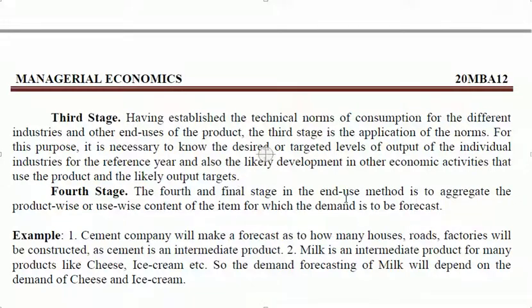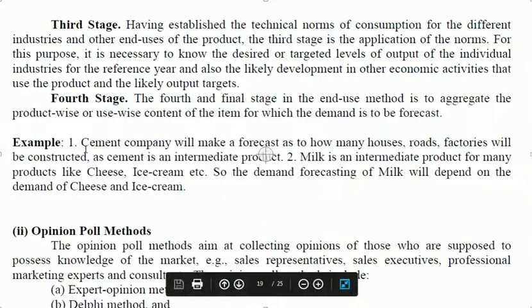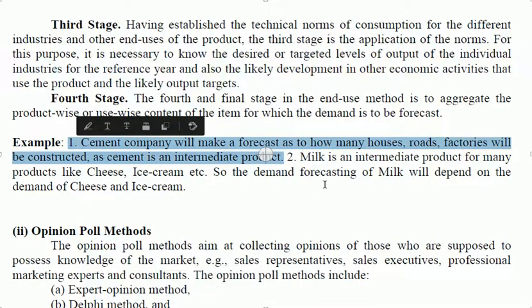So now we are going to do a kind of interview and then apply that, which depends upon different industries. And then the fourth and final stage is to aggregate the product-wise or use-wise content of the item for which the demand is to be forecasted. So the product-wise analysis of the data which we have collected, and the use-wise analysis.